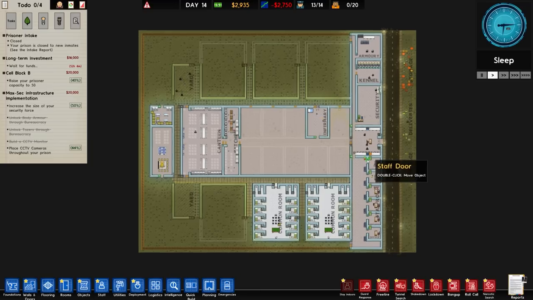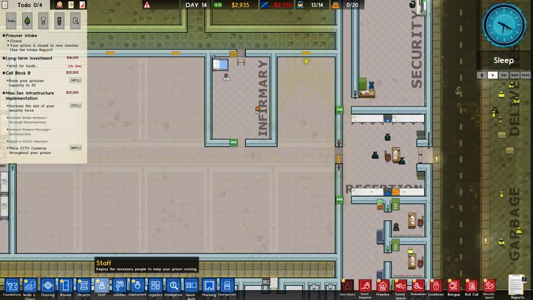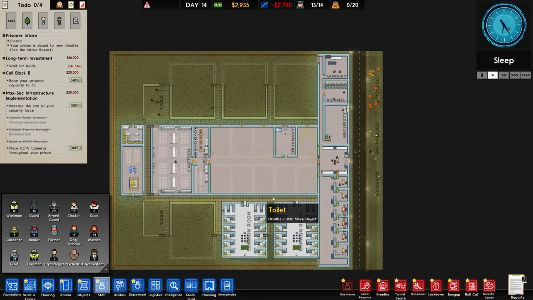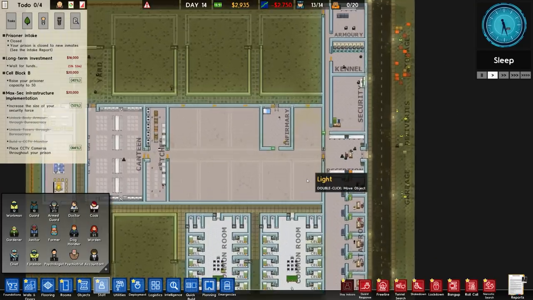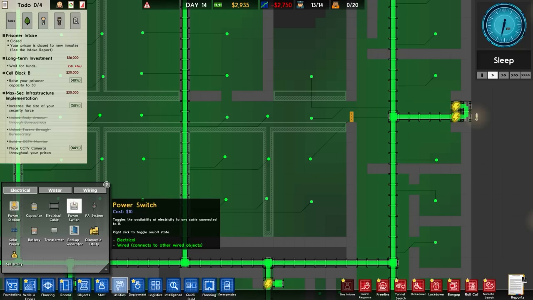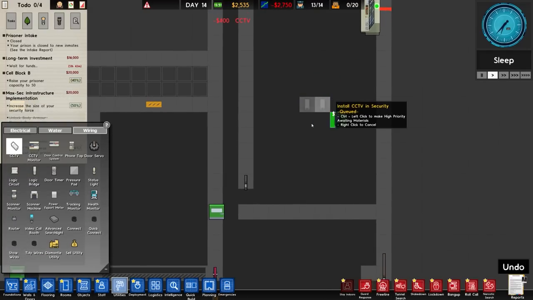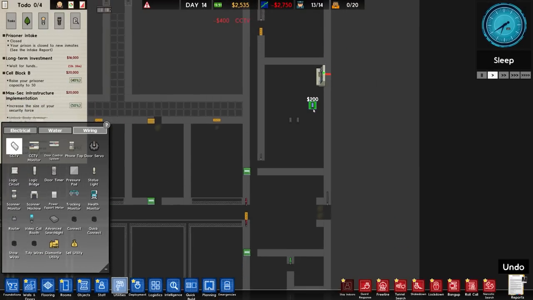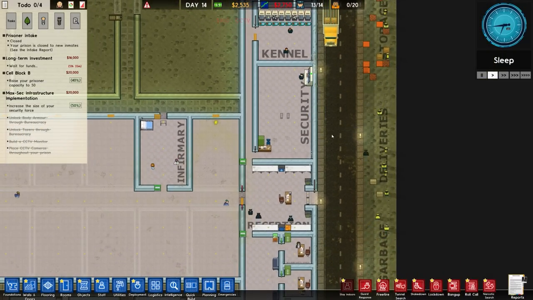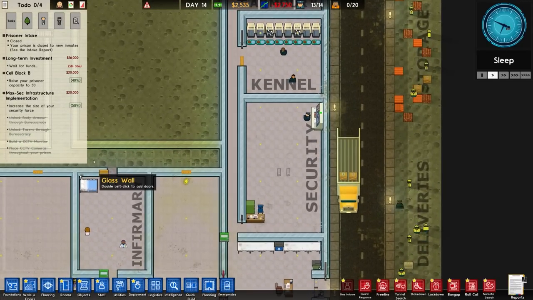Right. We need to get the rest of this done, which means place more CCTV cameras and get another 10 guards. That is something I'm not looking forward to. All right, objects. Is it? No. Utilities, wiring, CCTV. I'm just going to place them there for now. It is simply there to get the grant done. By the way, we haven't got a scanner or anything, I'm aware. It's just something we haven't done. And we just need to place the cameras.